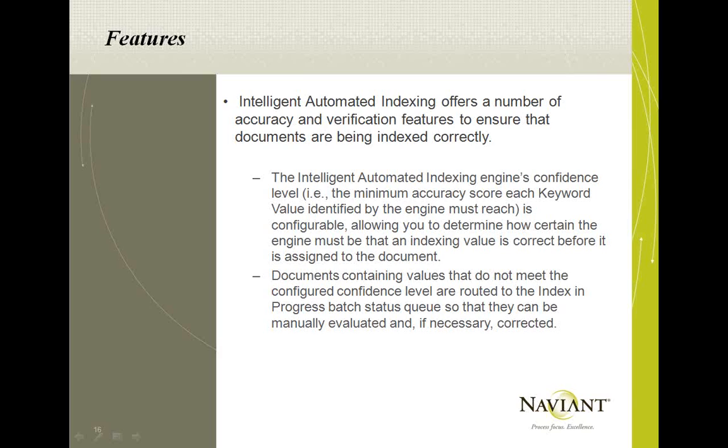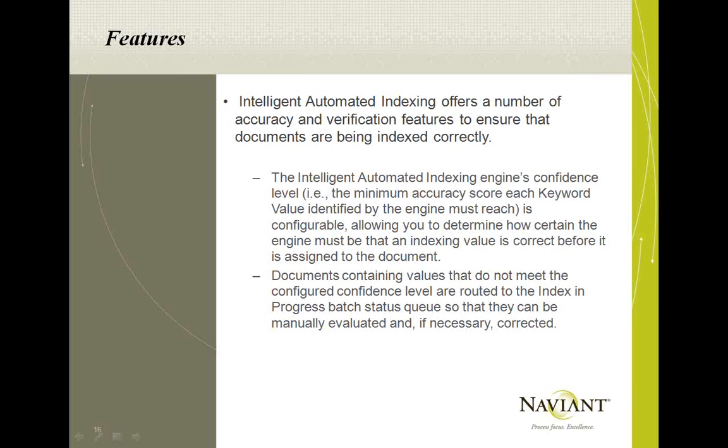So in summary, it's the point and click configuration again. It handles TIFF documents and PDFs. It has the ability to set confidence thresholds, so you can verify how confident you are and make sure that it's pulling in the right values. You can capture OMR and signature detections.